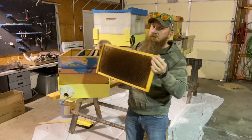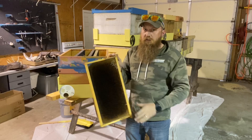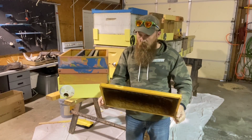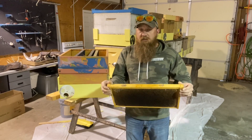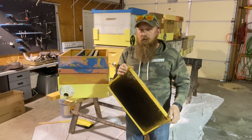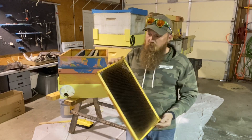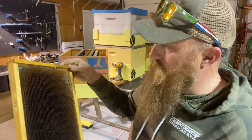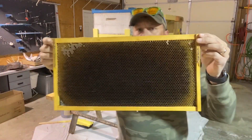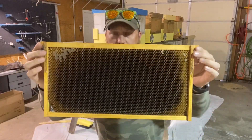I do put in one dark brood comb. You really don't want any nutrition on this — I've got a little bitty patch of honey here, but pretty much a dry comb. Dry, dark comb. If you leave any food in there, the bees you see could be robbing, and then you have issues with wax moth and small hive beetle that can slime or destroy the comb in your trap. This comb has been in the hive, so I've got propolis on here, wax — this old dark comb has that brood smell, and that's very important. This is probably the number one attractant. I use lemongrass oil and swarm commander, but this right here is probably all you need.